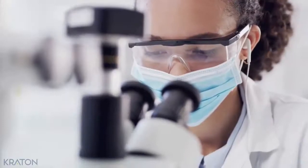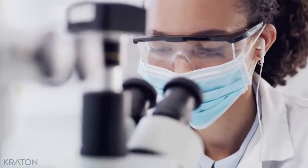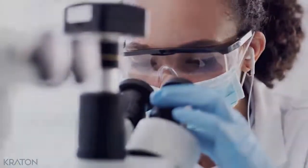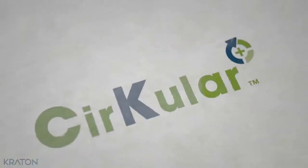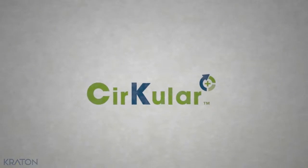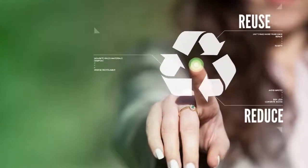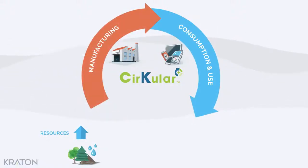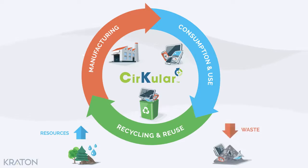For more than 60 years, Craton Polymers has been developing sustainable solutions based on the evolving market needs. Launched in 2020, Circular Plus was specifically designed to address the plastic industry's unmet needs to reduce, reuse, and recycle. Circular Plus brings a holistic approach to plastic product lifecycle and the circular economy.